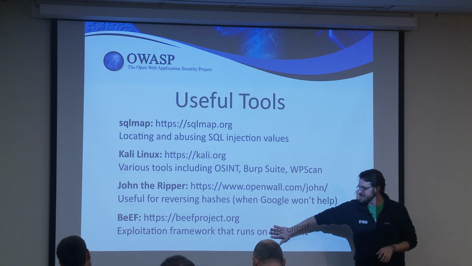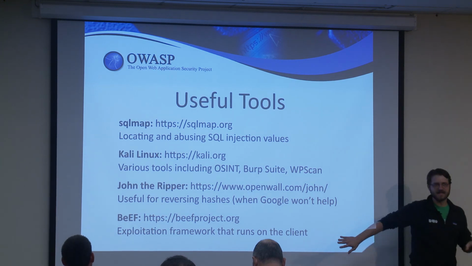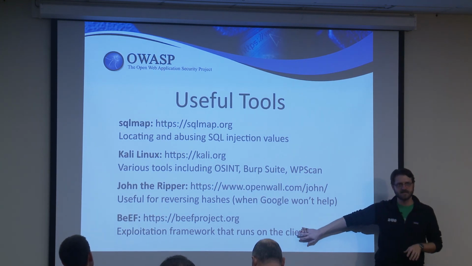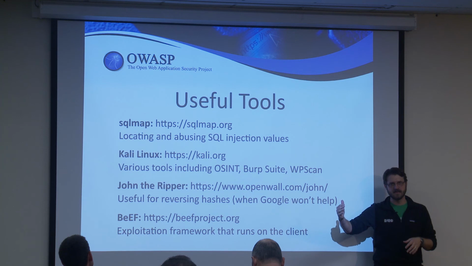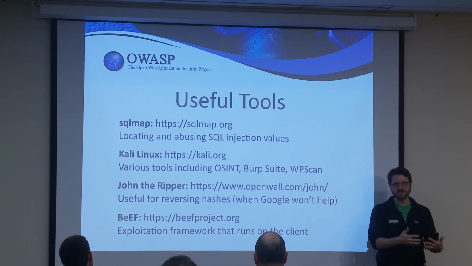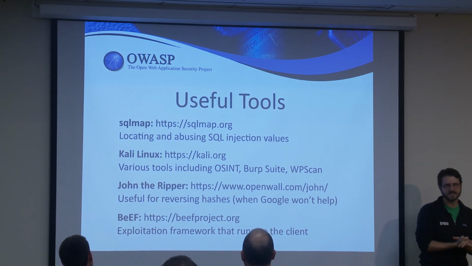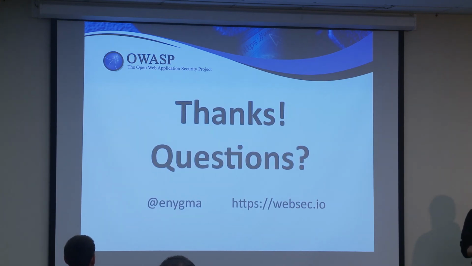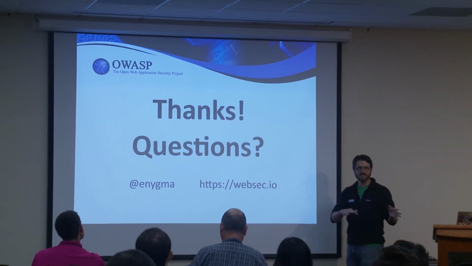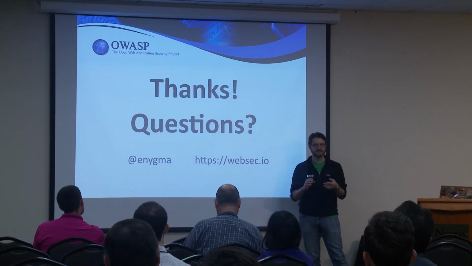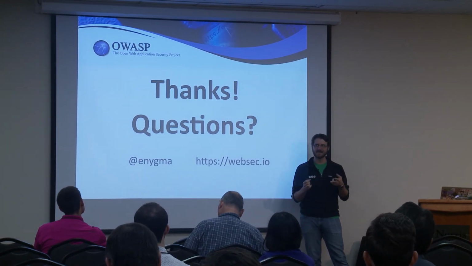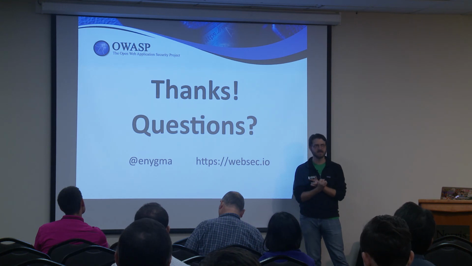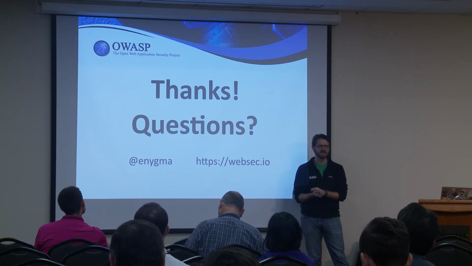And then the BeEF project is a good one for general exploitation. It actually runs as a browser integration. It does the testing as if it was a user, or runs the tests as a user would through the browser, instead of trying to do an automated test where you have to have it log in and do all this other stuff. So, all right, that is all I have. If anybody's interested in seeing the other things, there's a fun serialized injection one. There's a JWT injection, or bypass, and I think that might be it for that.